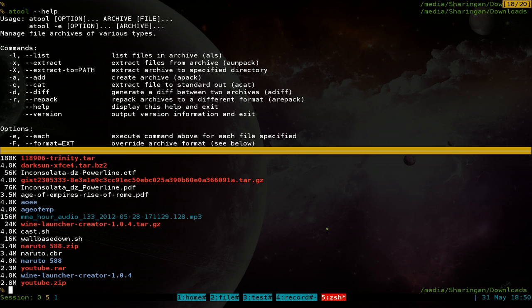And yeah, it's a pretty good tool. I wish I'd known it earlier. I've seen some other ones, like I said before, but all they do is extraction. They don't do compression. They don't let you list out the files. They don't let you convert the files, which is what I want. I want an all-in-one, and this is what the tool does, and I'll say this is the best of them all. So try it out. Atool should be in your repositories. Good program. That'll be it for this one.